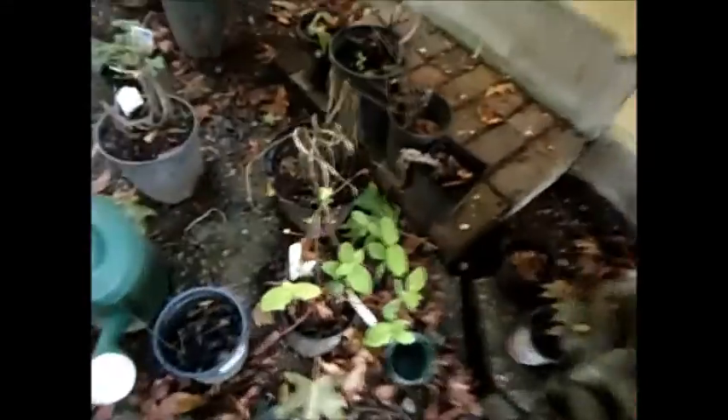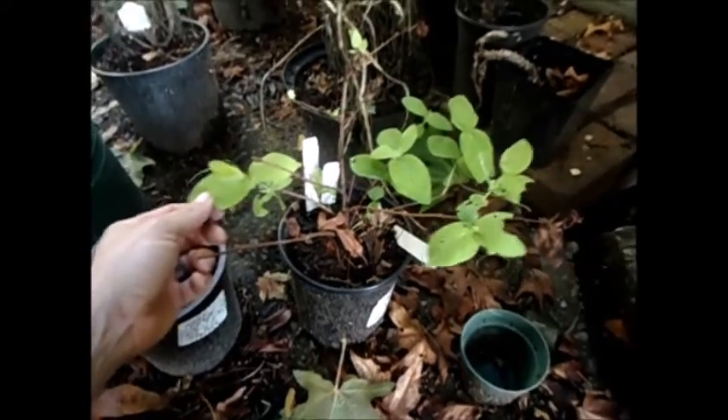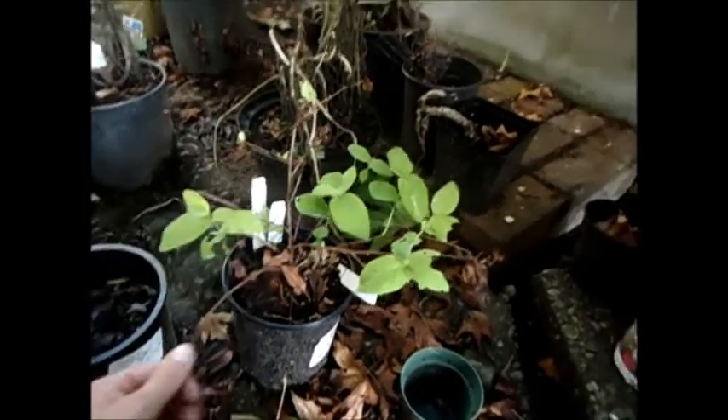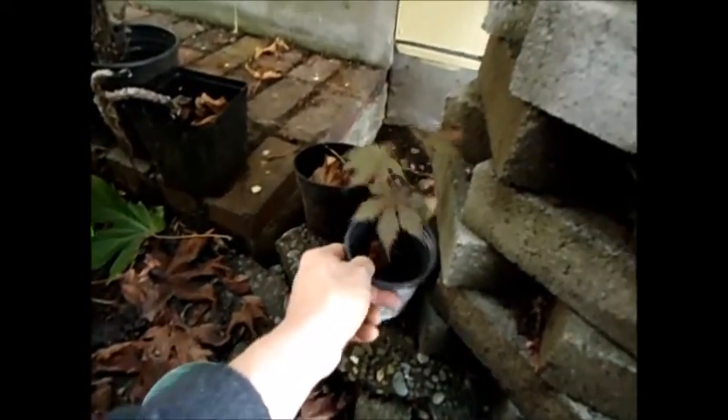We just redid the house so it's a nice bright yellow. The reason this is called the hospital is because the potting table is over here along with our rain barrel — everything that gets scorched in the sun comes back here for resuscitation. I have three St. John's wort in the ground now, just determining where to put the fourth. There are also some little Japanese maples to place somewhere.